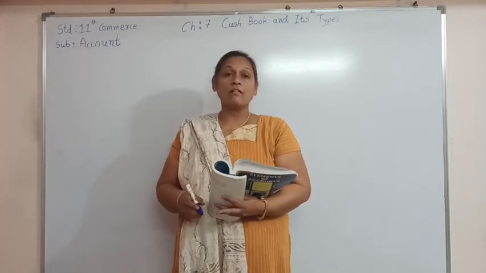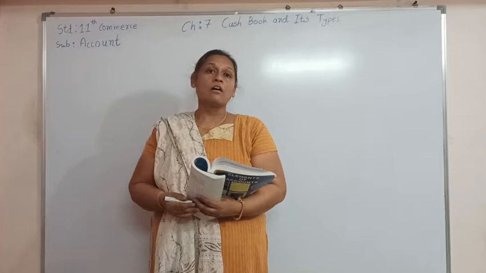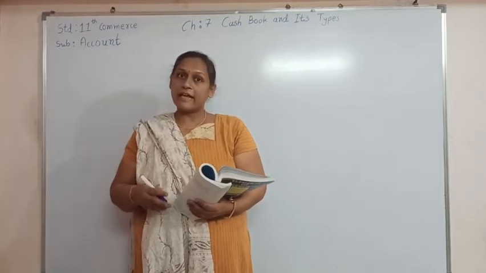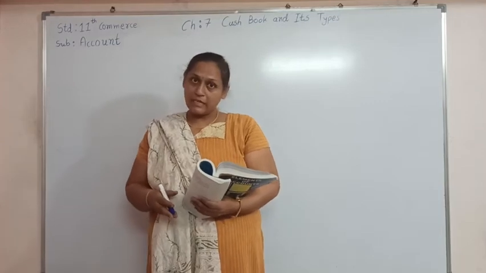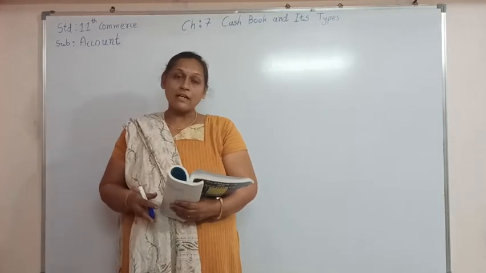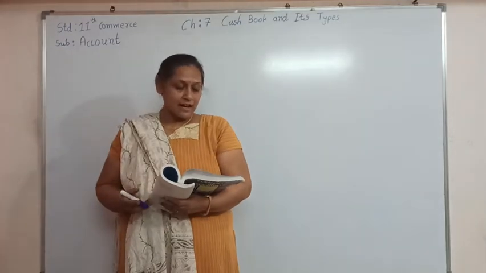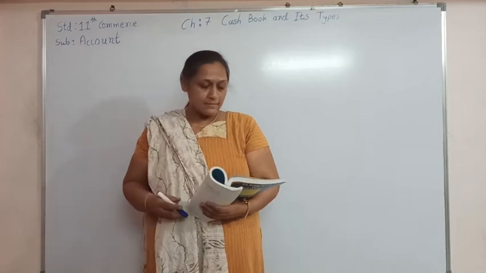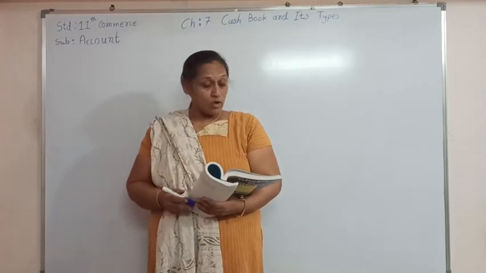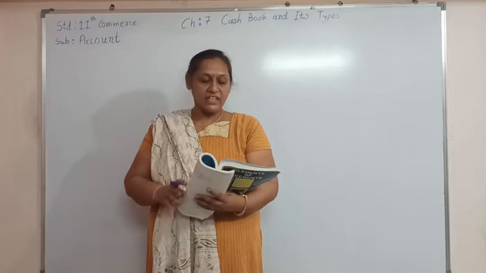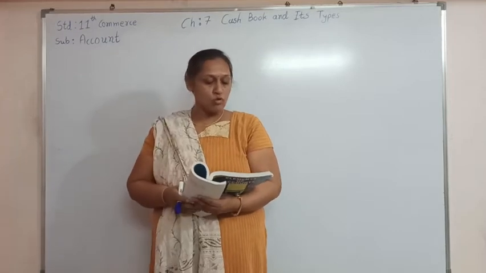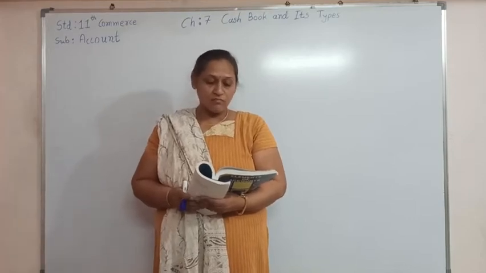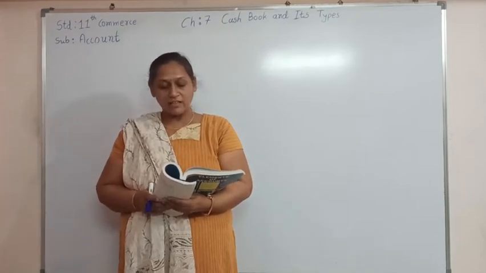And here the sum is given for the main cashier. So how will the main cashier maintain cash if the Imprest petty cash system is followed? Illustration number 10, where they are asking us to pass the journal entry in the books of the main cashier. The following information has been obtained in respect of the petty cash book maintained on the Imprest system for the month ending 31st March 2015.